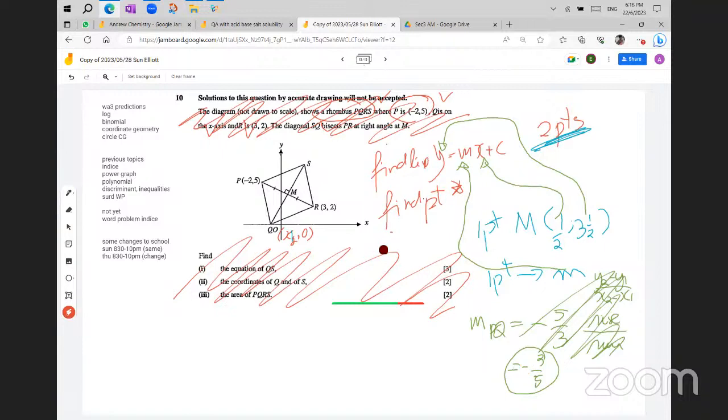Okay, I know that this is minus because it's going down, right? This is going up. Now, I don't want this gradient. I want this gradient. Has your teacher taught you something like this? This is the gradient I know. This is another gradient. They are 90 degrees to each other, right? Has your teacher taught you how to find the gradient which is 90 degrees to what you know?